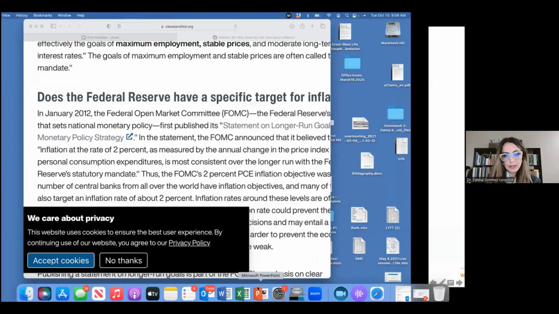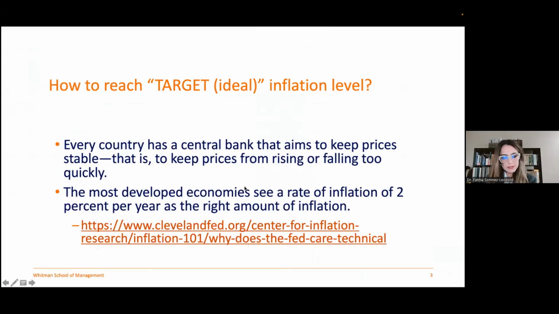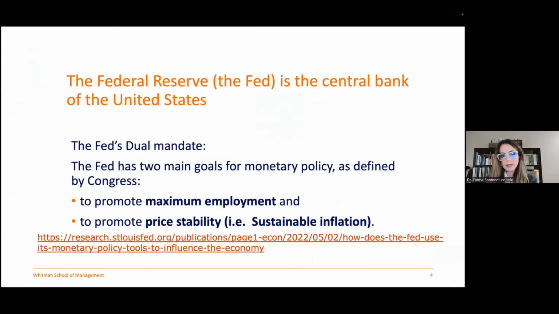Clearly, again, if you go back here, the Federal Reserve Bank is the U.S. central bank. Every country has a central bank, right? The Federal Reserve Bank is the central bank of the United States. After it came up with 2%, all other central banks around the world adopted this 2% inflation rate idea. Now, I would like to focus on the Federal Reserve Bank very briefly.